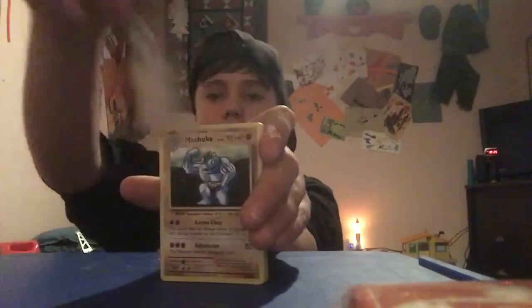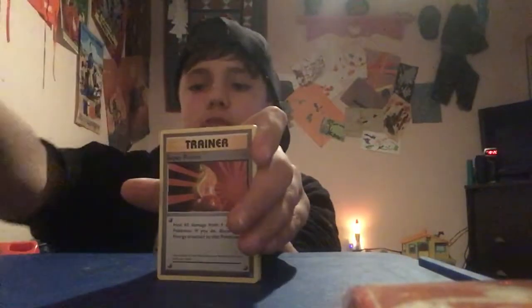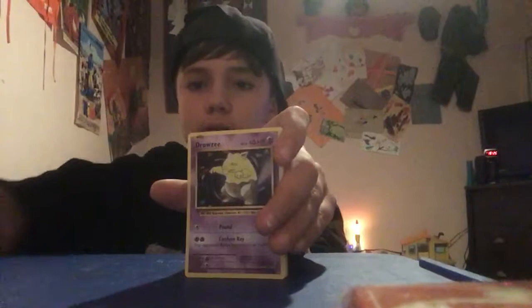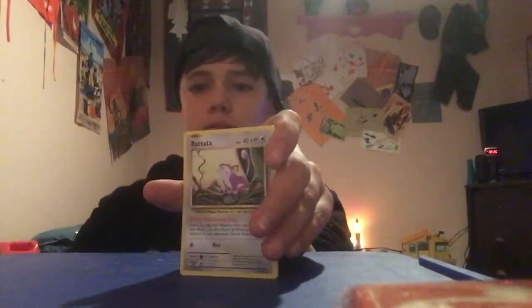Okay, we got a trainer, Venusaur Spirit Link, we got a Machoke. Yes, boys. We got a trainer again. Got another Drowsy. Got another Magikarp. Another Electabuzz. We got a Rattata. Ooh, we got a reverse Misty's Determination Trainer. Ooh, we got an Electrode, nice.